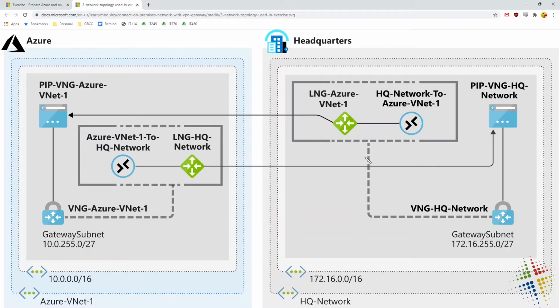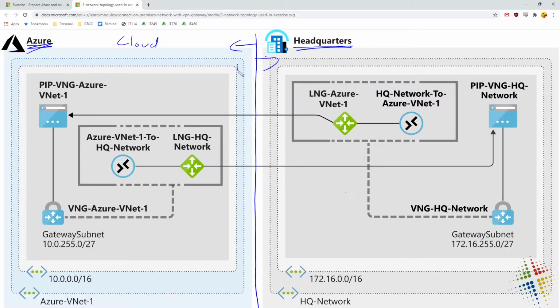So what we're going to do is essentially draw a line down the middle of this page, and we're going to assume everything on the left-hand side is in the cloud, as we see here in Azure. Everything on the right-hand side is our physical data center in our headquarters environment. Because we need VPN to be set up to communicate from headquarters to Azure, we're essentially going to be doing everything here twice.